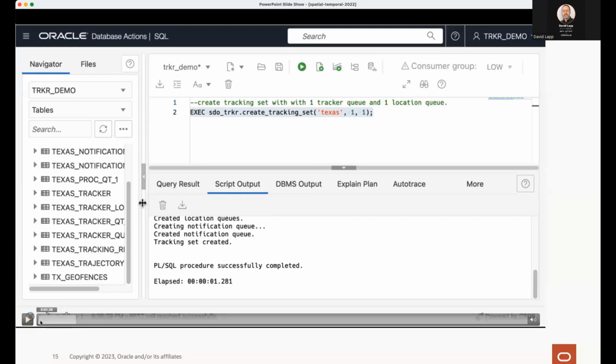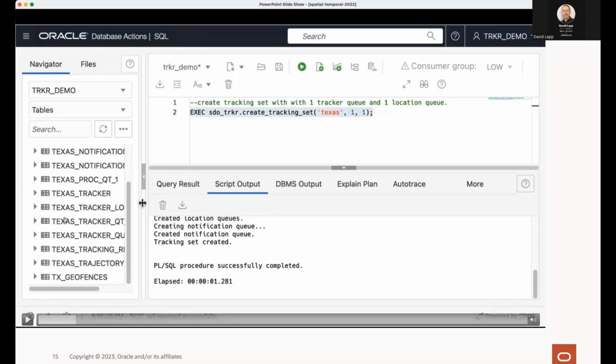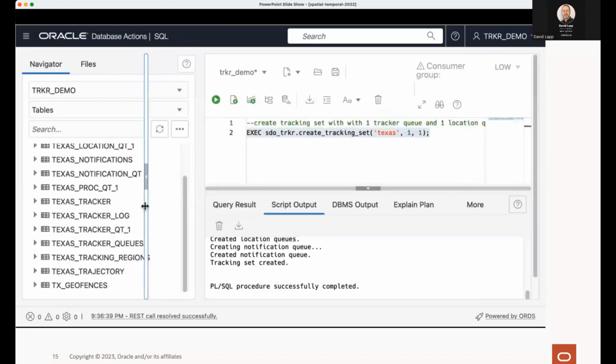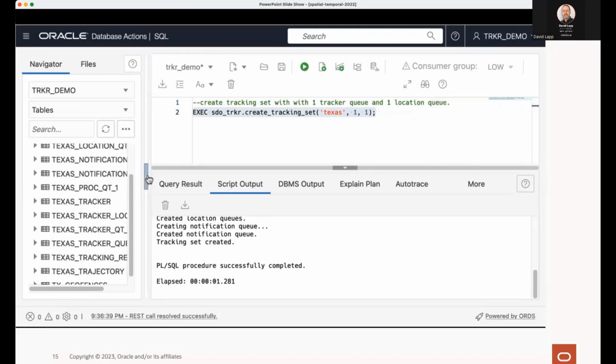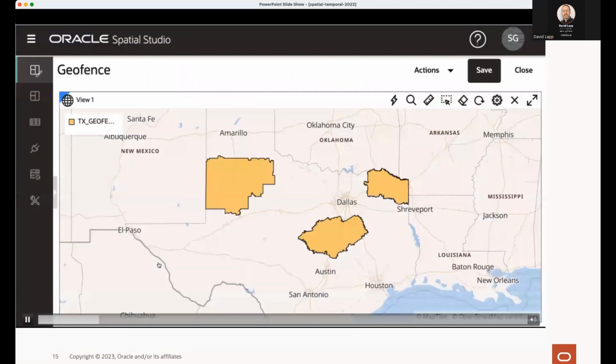I'll open up the doc later, so anyone who is curious and wants to see what all this means in detail can, but you don't necessarily have to make use of this. So I've created the tracking set, and I can collapse the list of all those objects now. I don't even really need to look at them.